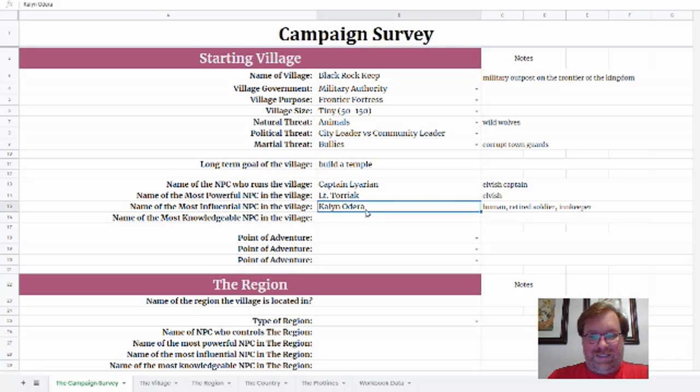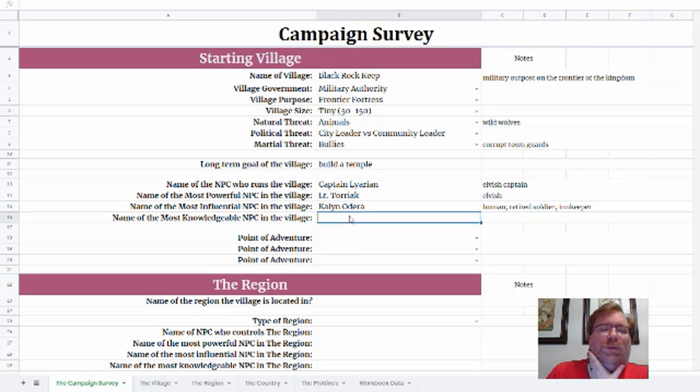And that means that while Kellen may know Lieutenant Toriak is corrupt, Kellen saying that to Captain Learian just dismisses it as Kellen being the silly human, the constant complainer, like, just won't believe it, which creates all sorts of conflict there that maybe some PCs can come in as outsiders with a third-party point of view and resolve.